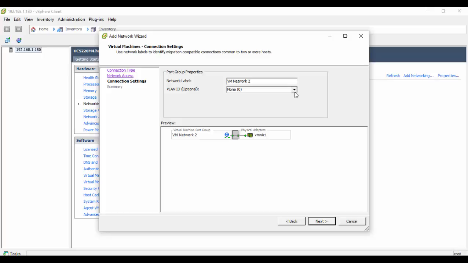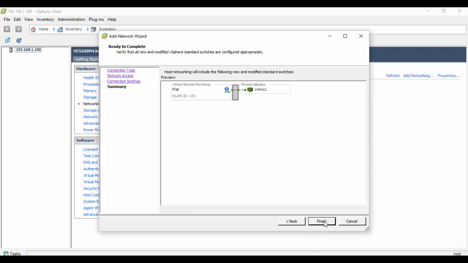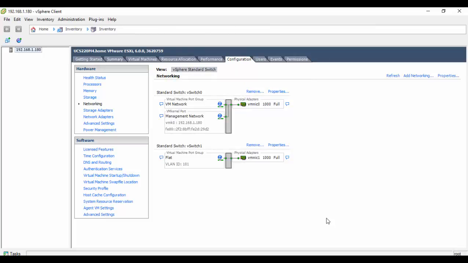In the Port Group Properties, enter FLAT as the network label, and 101 for the VLAN ID. The preview window will indicate your edits. Click the Next button followed by Finish in the summary page. This completes the wizard with the new vSwitch 1 appearing in the Networking Summary display.